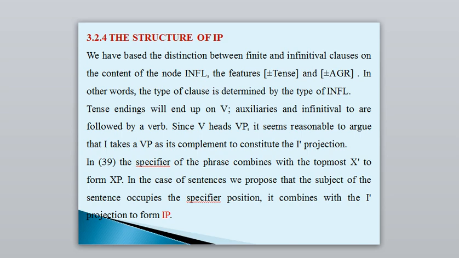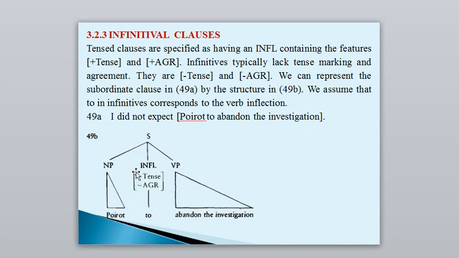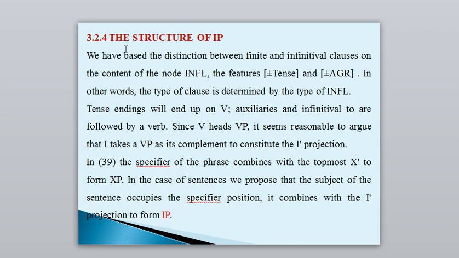If we consider inflection as the head of this sentence, then instead of sentence we can put inflectional phrase here. So in this part I want to talk about the structure of IP, the inflectional phrase. We have based the distinction between finite and infinitival clauses on the content of the node Infl, or inflection: the feature plus or minus tense and plus or minus agreement. In other words, the type of clause is determined by the type of inflection.